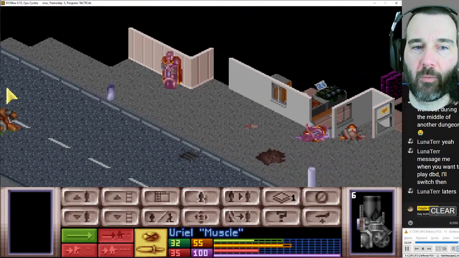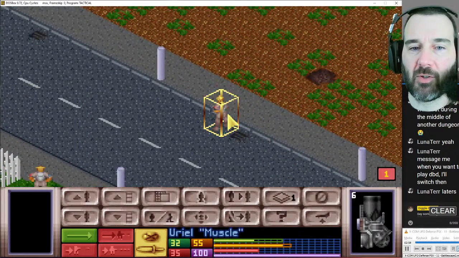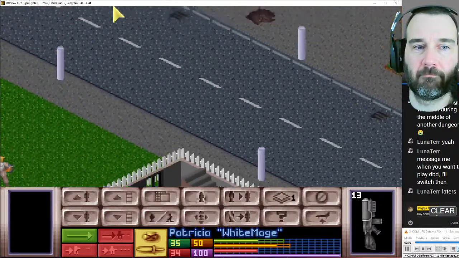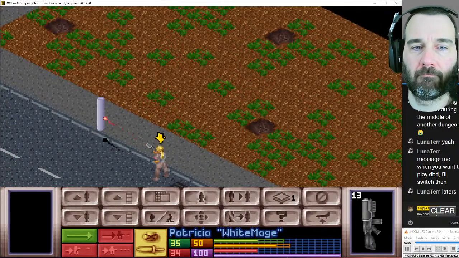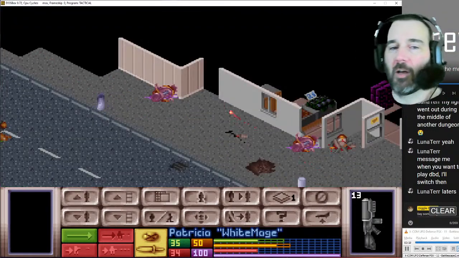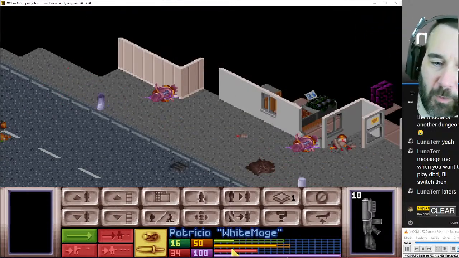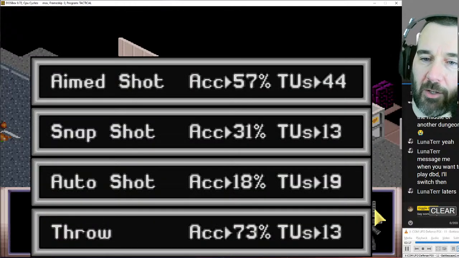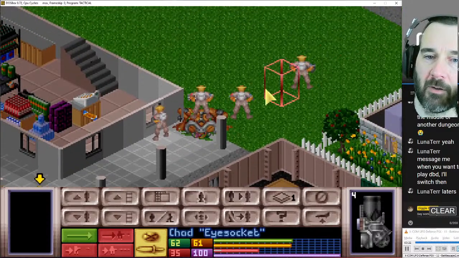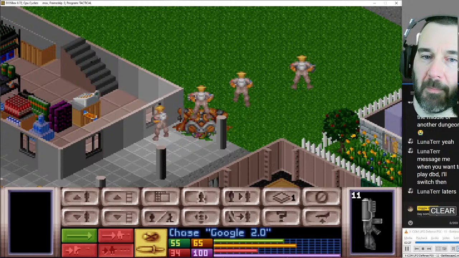Alright, so an armed floater, he has a rifle. And I believe Patty still has time units left. I should have moved her last. Nice shot, Patty. 1 shot. 1 kill. This is just for good measure. And you do have a snapshot available, so that's good. Now, is he the last one?